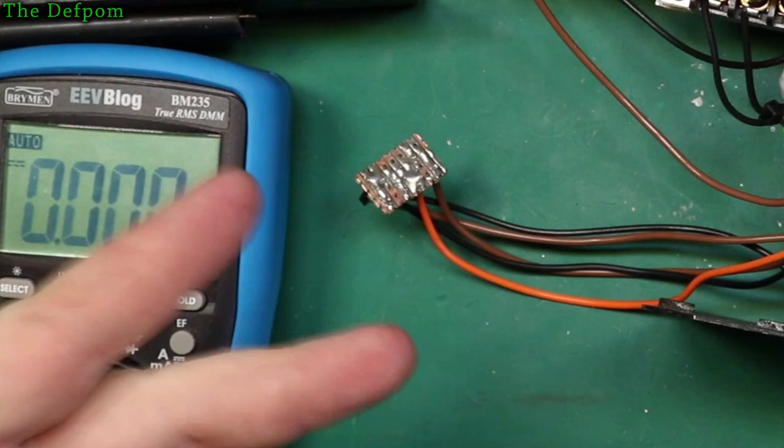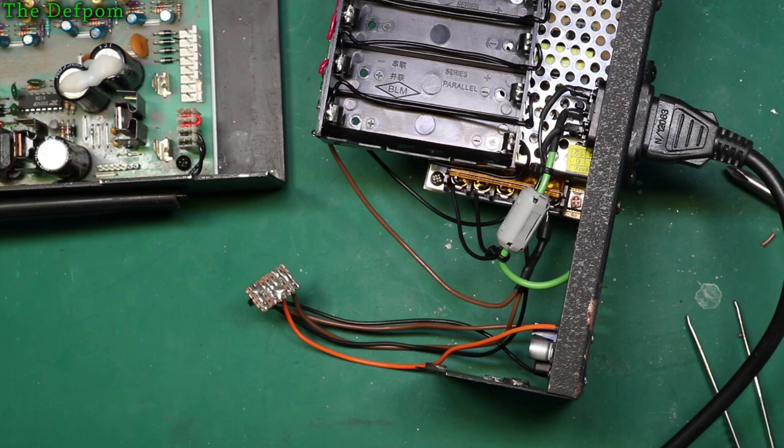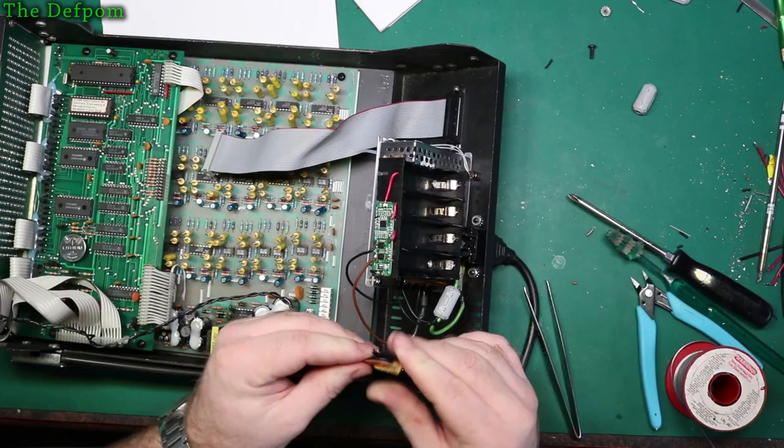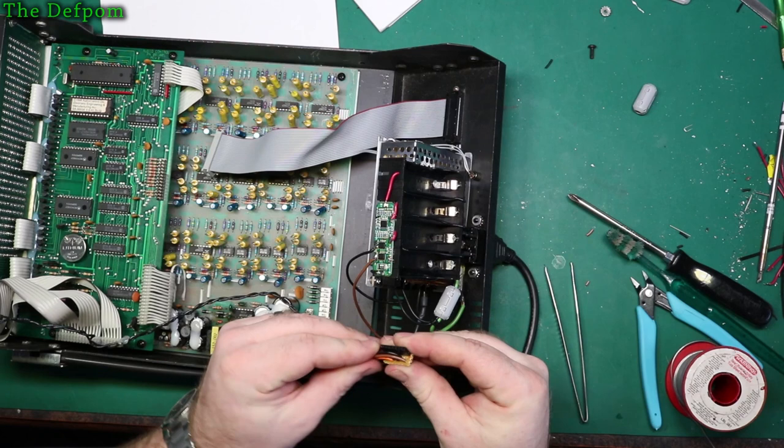We've got the voltage on the pins. So I think I can actually plug that in now and be safe about plugging that in without anything going bang. Or at least that's the hope. I'm going to take the jumper pin out too, otherwise it won't go on. Yeah, take that out. So that should go. What I need to do is cable tie those right there, I think. Let's do that now.